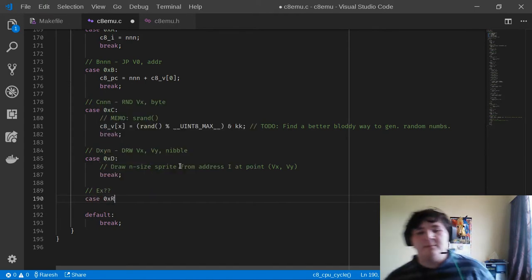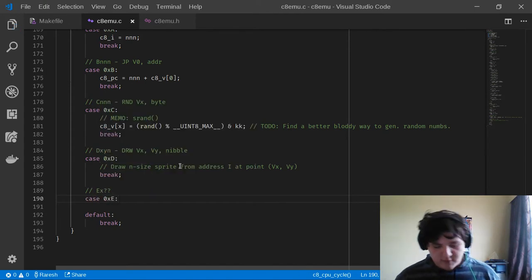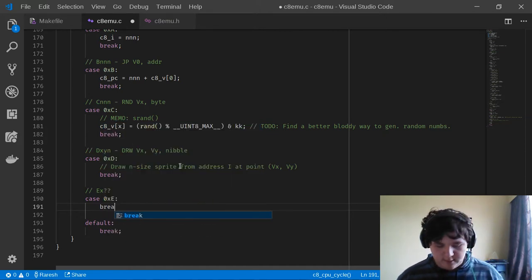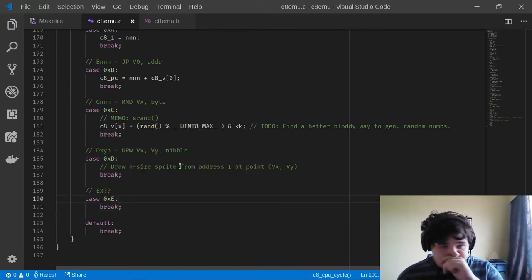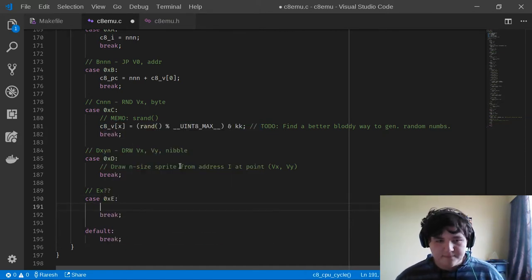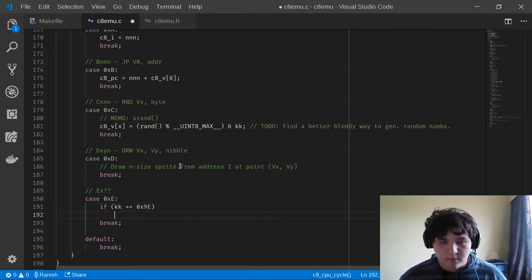So you go EX, this is one of the mega ones, which I generally don't like, so we're going to go break. Luckily things aren't as painful as they seem. I'm just gonna do this for now.